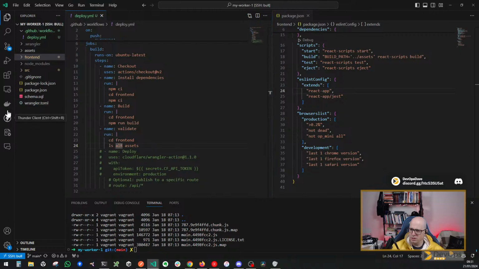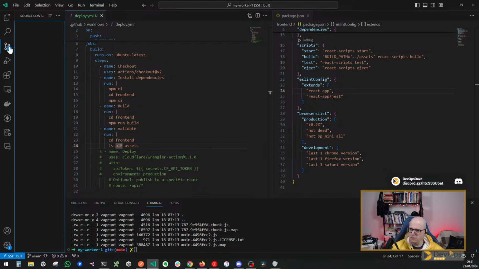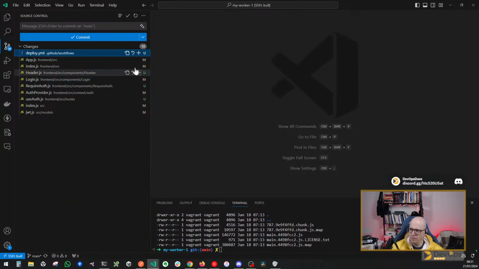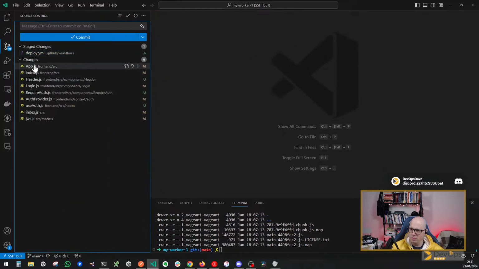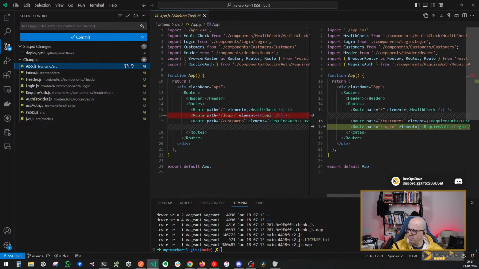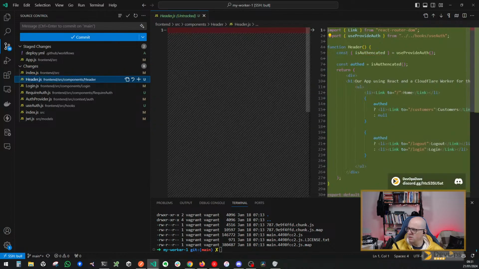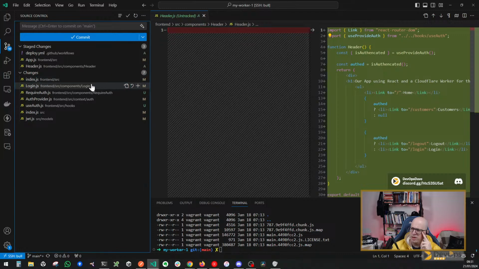Now let's see what our... So we definitely want to add that. What changed in app? Yes, I'm okay with that. Index. That I can update later. Why does header appear to be new? Did I not add any of these files?